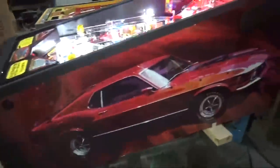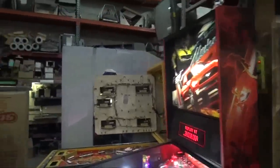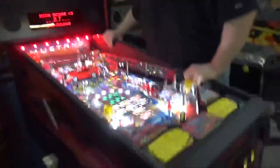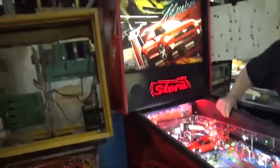I don't know the differences, and for the sake of this video, this is not going to be super in-depth on this game, simply because we just don't have the time. So if somebody orders another Mustang, I'll make a much longer video. Look at this side too, Frank. Of course, when games are brand new, they are terrific looking.